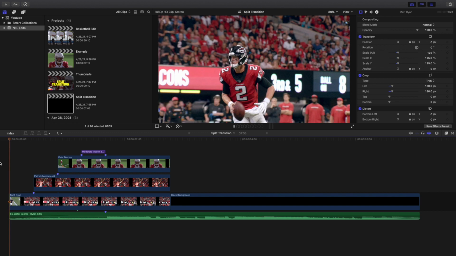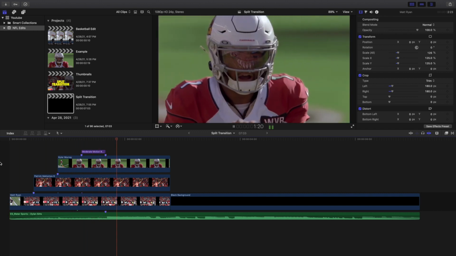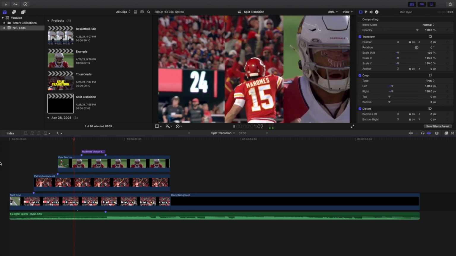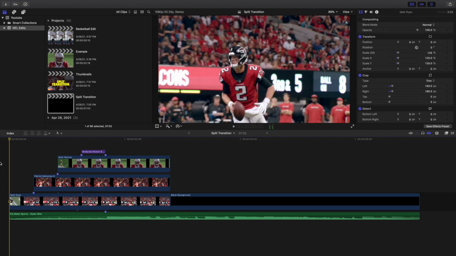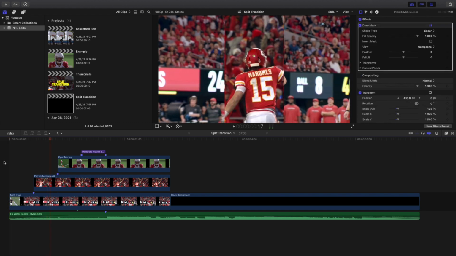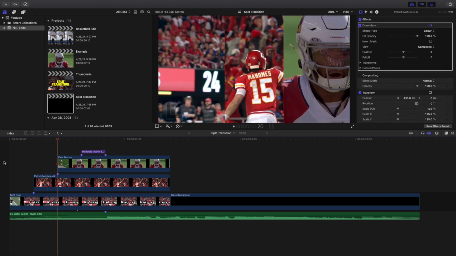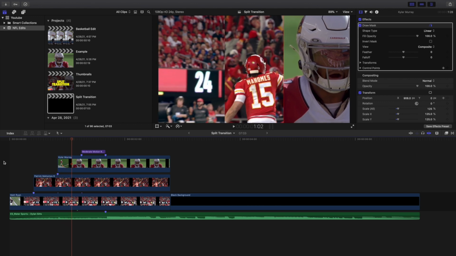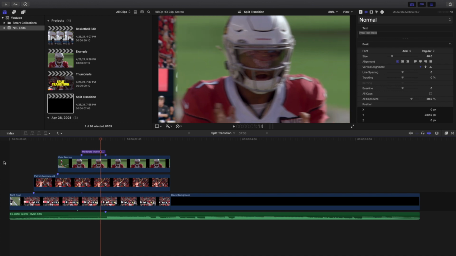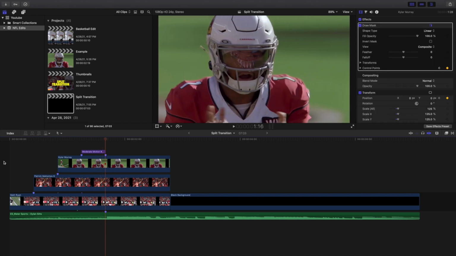In this video, I want to go over how to create this really cool split transition right here. It's kind of like an animated split screen, where you can see he plays and this video plays right here, this video pops up, and then this video pops up right here, stays on for about 10 frames, and all of a sudden it slides over right here, and it transitions into this clip right here. It's definitely a pretty cool and very unique effect.